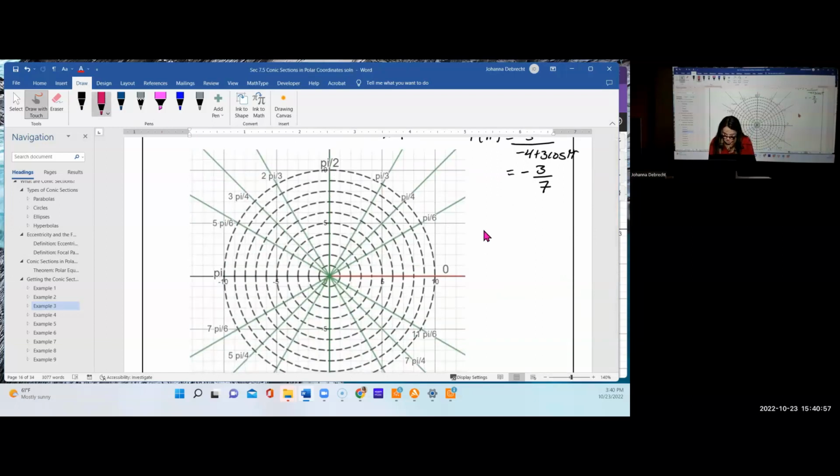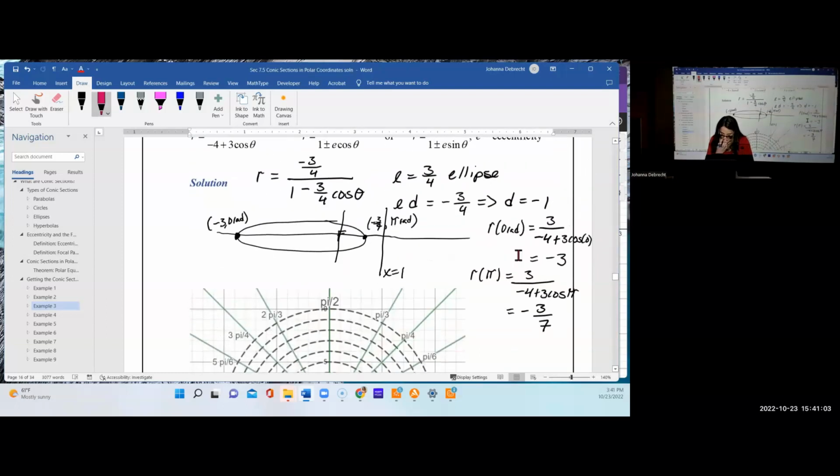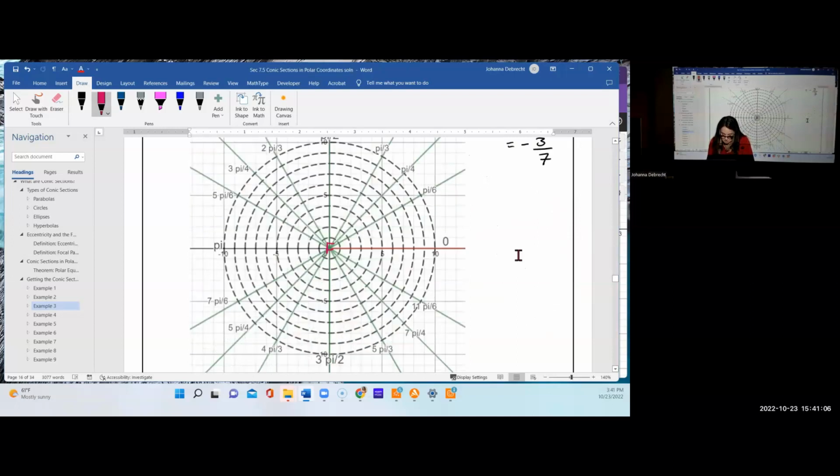Let's take the information we've gathered so far and let's go ahead and put it out here onto our graph. So I have a focus at the pole, and I have, what else do I have? I have -3/7 to the right, which is going to be really close in. So about here. And then I have -3 in the 0 direction, which would be here. All right. And I know that the directrix line, which I'll graph in blue, is x equal 1. Now, again, we've already done this particular ellipse in the vertical direction. Now we're doing the horizontal.